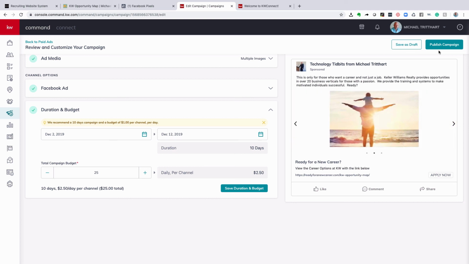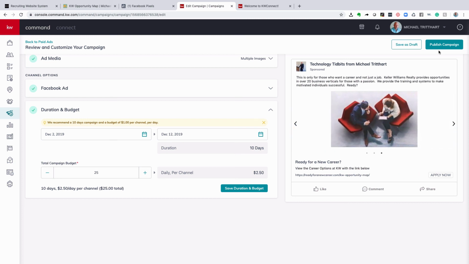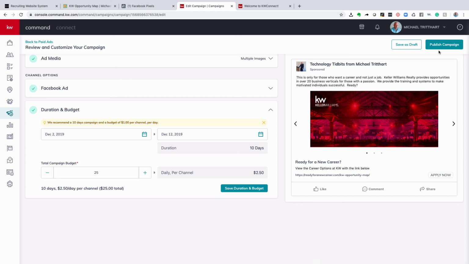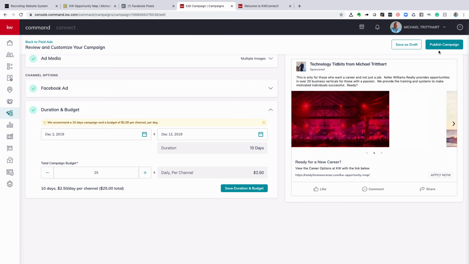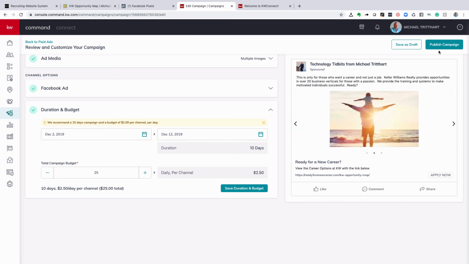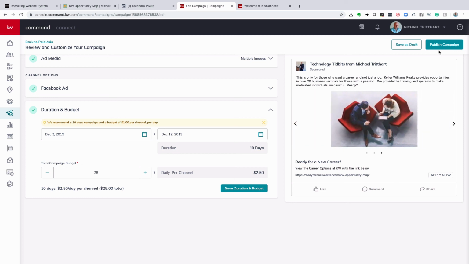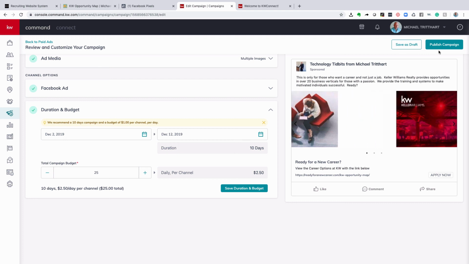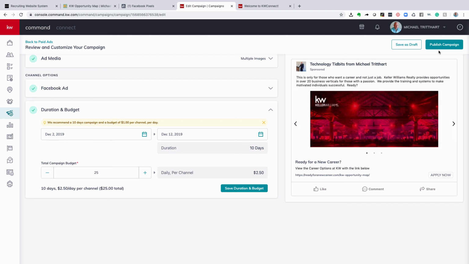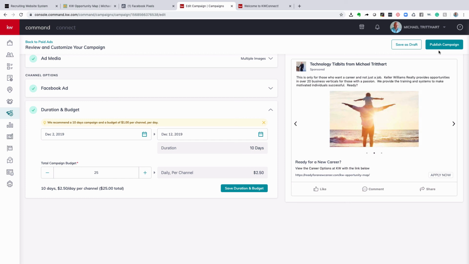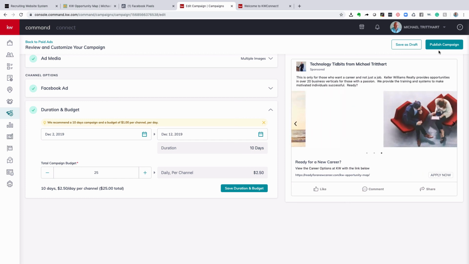This will probably not show up on your Facebook business page because keep in mind, it is going out to the target audience. And when a lead comes in, we've talked in other videos about how to respond to those leads as quickly as possible. But now that we have this element within Command, you can also start to go in and create a little smart plan, follow up on your recruiting leads. You can also go in and call them, text them, do what you have to do, because you will have their contact info off that recruiting website.